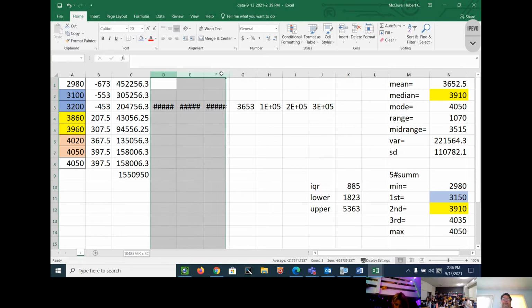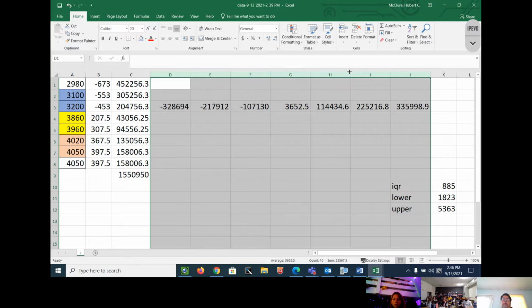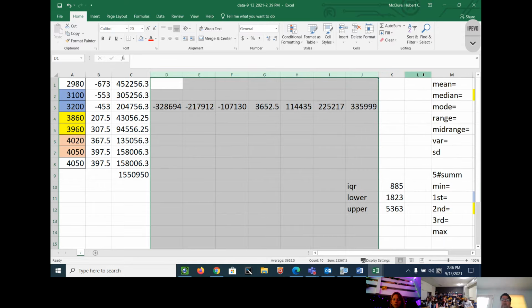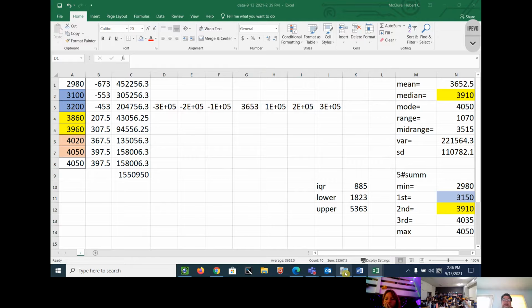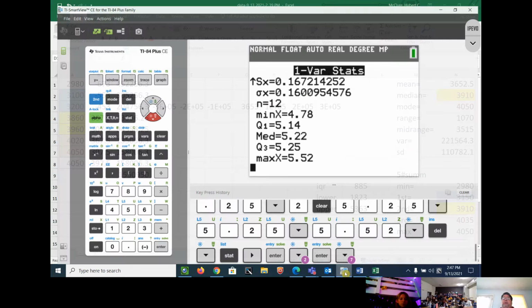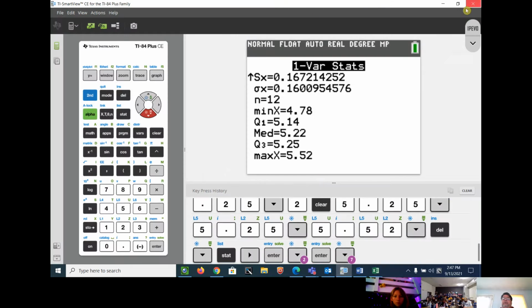And let me move this. Oops, that won't work. Yeah, something's not right. Something is not right. I don't like the way this is looking. All right, let's type it in the handy dandy calculator and let's see what we get. I want to check this because I have a feeling something's not right.